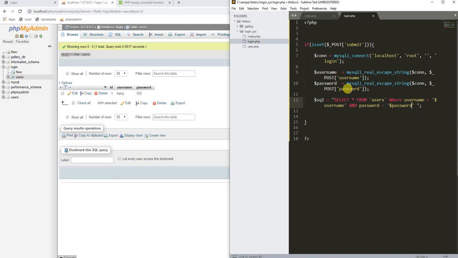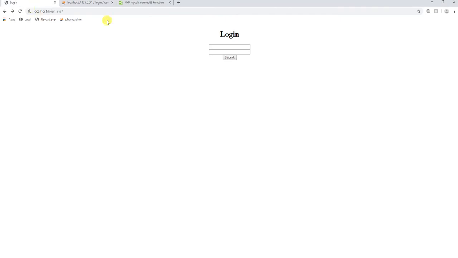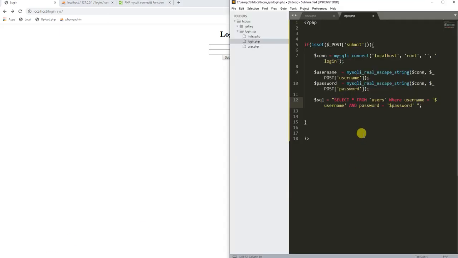Okay, so select all from users where username, this username Harry, is equal to whatever I write in here on the login page. So if I write Harry and 123, which is my password, then it will let me log in.